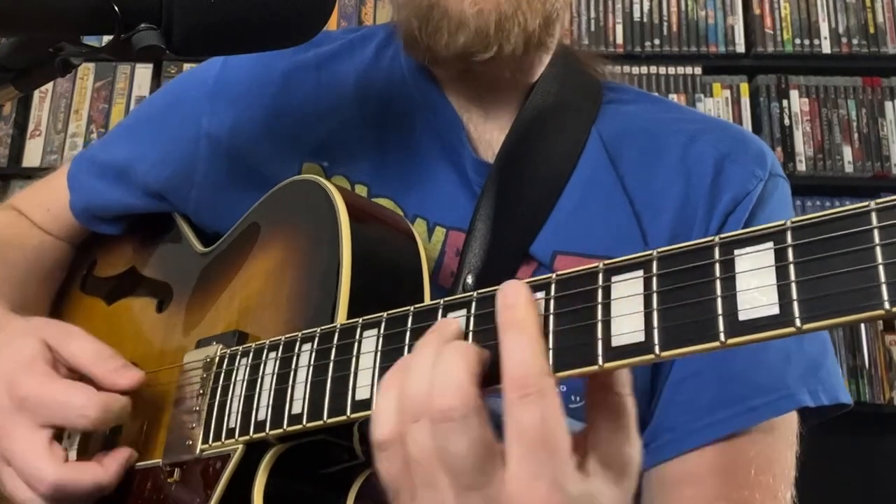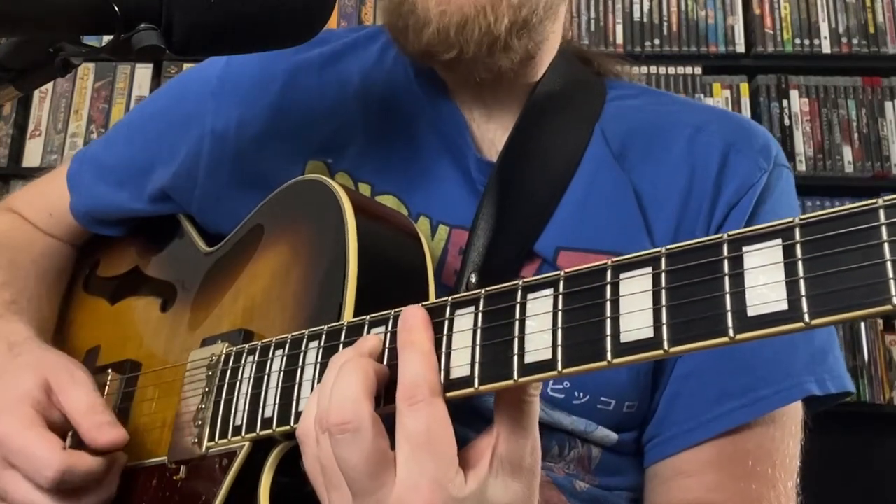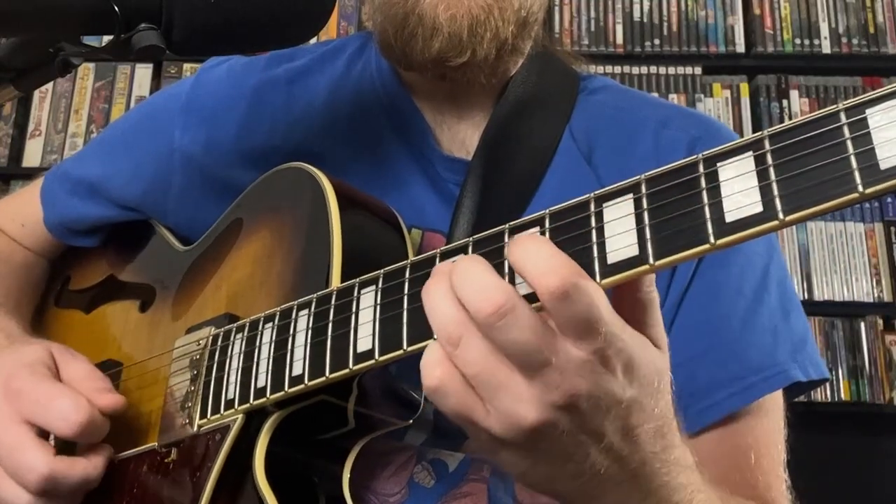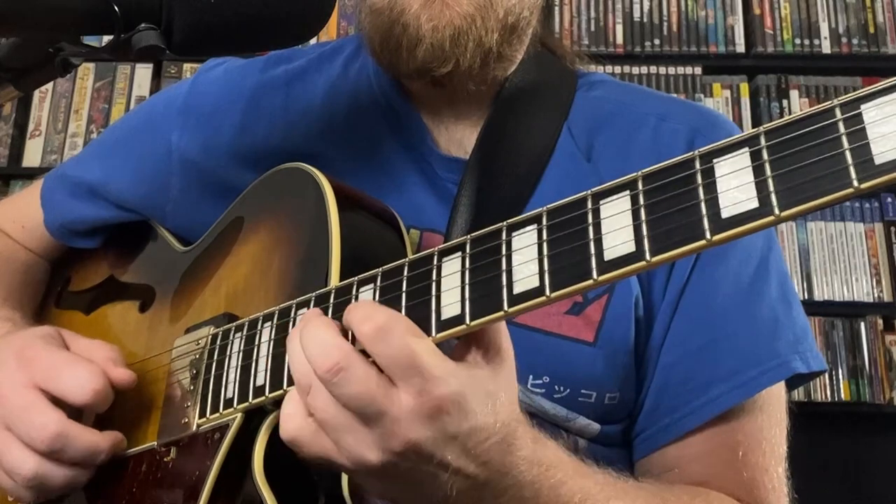This first exercise, we're just going to go up and down the scale: C major 7, D minor 7, E minor 7, F major 7, G7, A minor 7, B minor 7 flat 5, back up to C major 7. All I'm doing is just playing each note of the chord. My fingering changes a little bit — rather than fingering it exactly like the chord, I'm trying to make it easiest to get through the exercise. You could do the exact fingering you use for the chords. It's really whatever works for you, so I recommend experimenting with a couple of fingerings. You can notice I'm sweep picking it — you could also alternate pick.